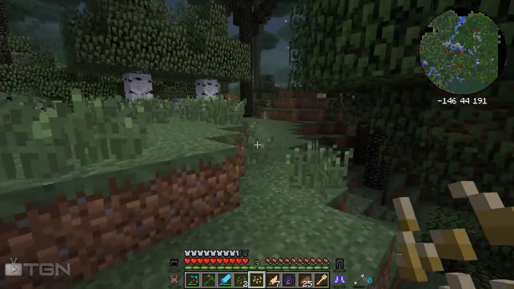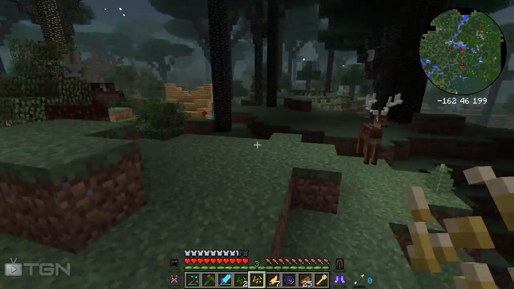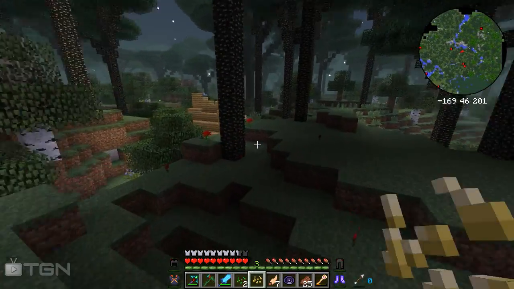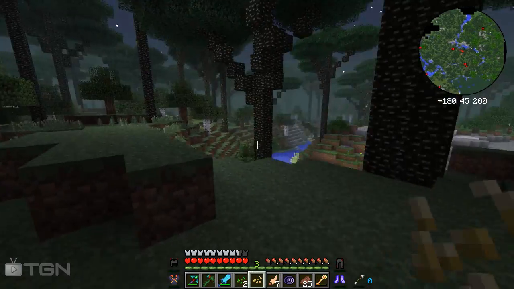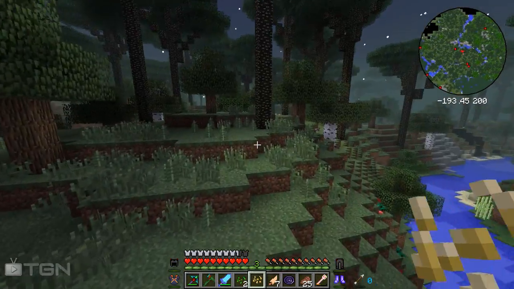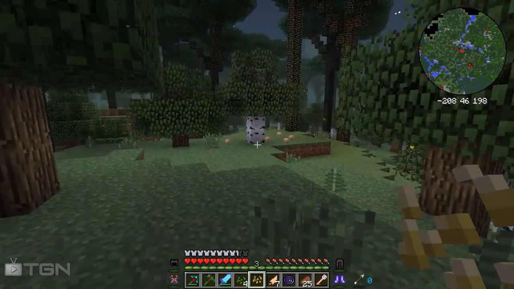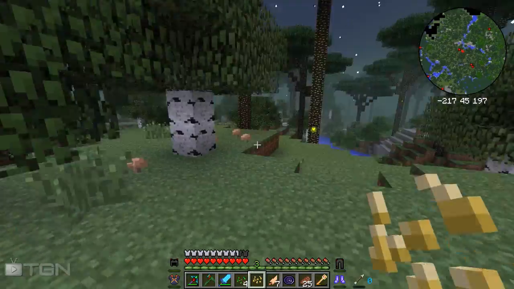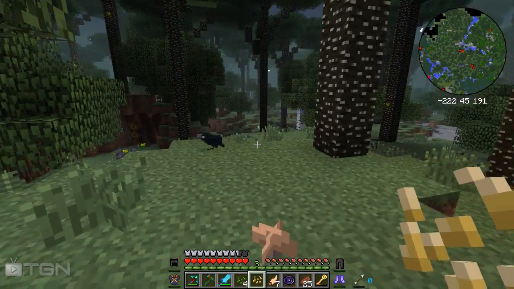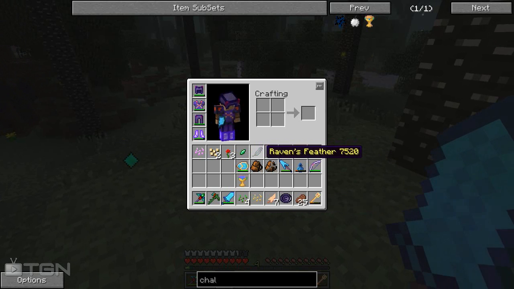The ravens are the regular kind of black birds, and they just chill out and do their thing. So it's just a case of running around and trying to find them. Maybe we'll run into one at some point. If not, maybe we'll run into a maze, because this area over here, I don't think I've... Aha, there we go. Right, come here. Yeah, got ourselves a raven's feather.